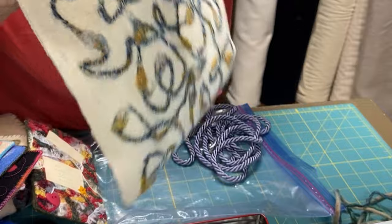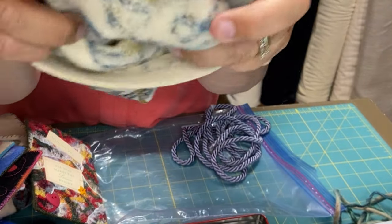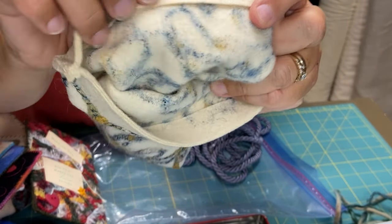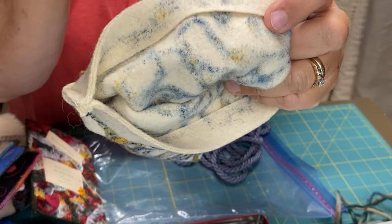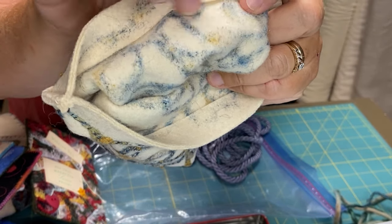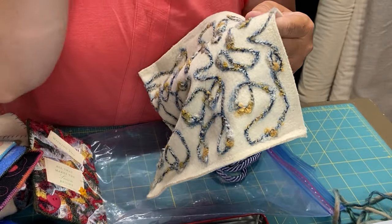And you can see this is what the fabric looks like on the inside. So every time you felt in with the needle, it pushes some of that fiber through. So you can see here that that's what's holding the wool yarn to the background. It's all these fibers that have been pushed through and have locked in with the other fibers. So sometimes you will end up pulling some fibers up as well.